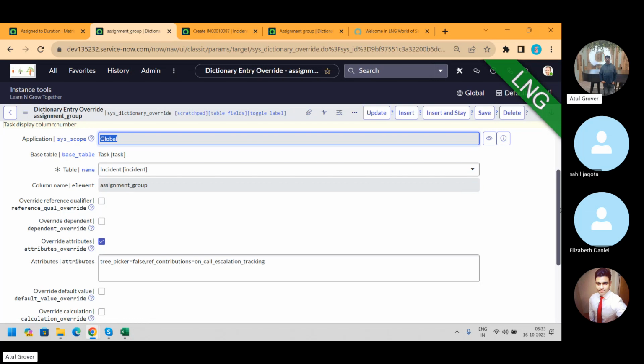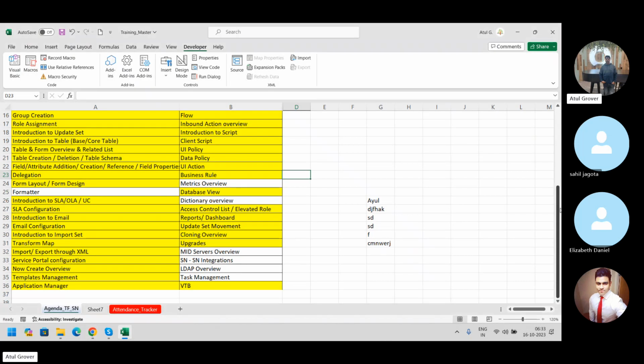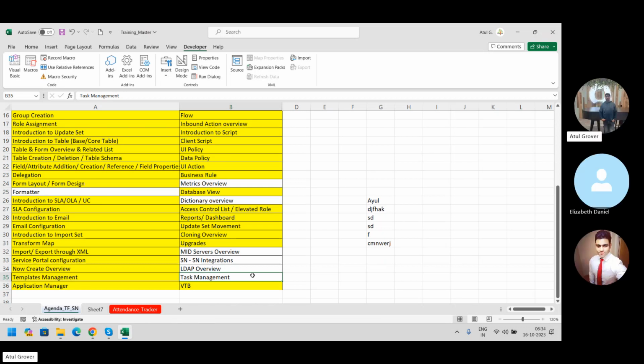Now the last point is the topic called task management. Very important. Task management is a concept, a module which is very powerful. I have an incident and I think that this incident is due to a database problem, database or network or server.